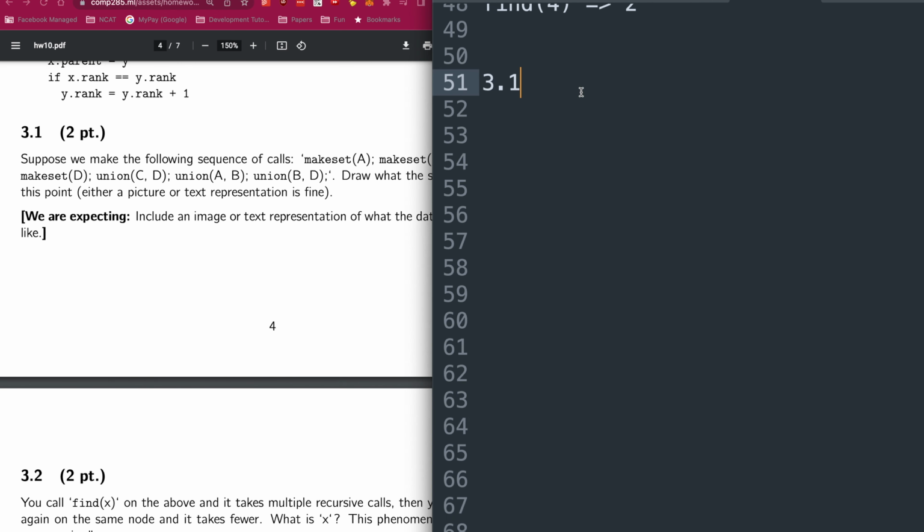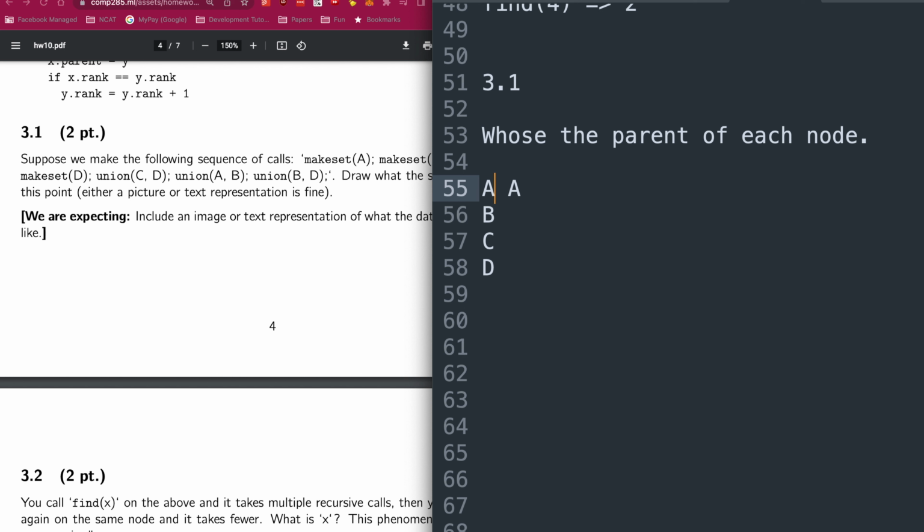All right. So in this walkthrough, I'm going to do text representation, but you can imagine maybe trying to draw the pictures as well. And really what I'm looking for is two things. We're looking for who's the parent of each node, right? So obviously you have A, B, C, D nodes, right? At the beginning, they're all going to make their own set.